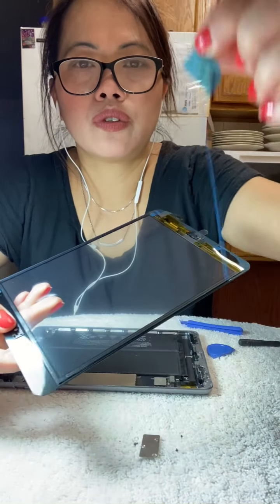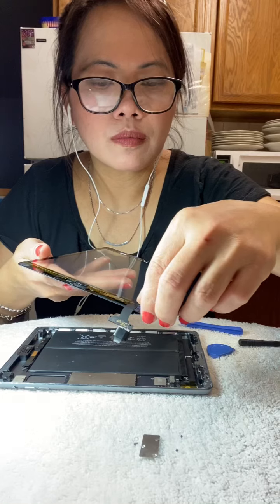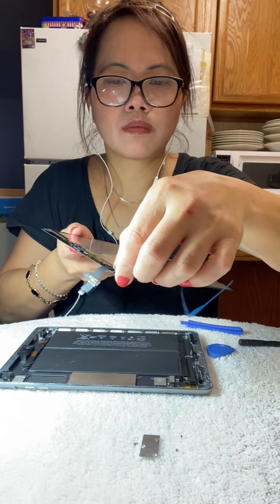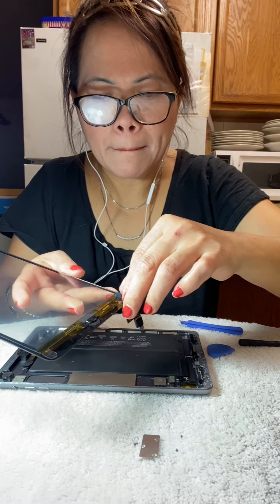I have to replace it with a new one, guys, because that doesn't work right. That was a broken one last time. I have to remove this one. Okay. I have to take off all of that blue covering I used to cover the face. Now we set that aside, guys. So you have to clean around here. I already did, but you have to make sure the edges are clean before you put in a new one, guys. You have to clean it up.